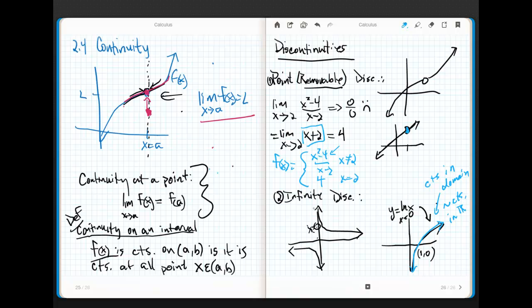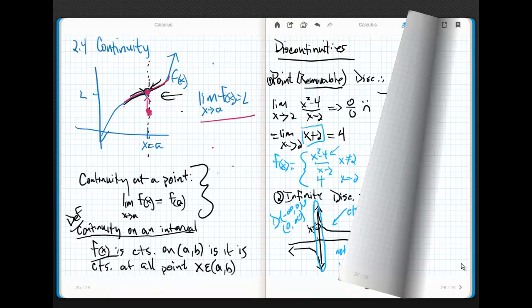All right? Now this guy right here, now think about this. This will make you kind of crazy. It is also continuous in its domain, right? Remember what its domain is. The domain of this guy is negative infinity to 0, union 0 to infinity, right? So in its domain, you pick any point between negative infinity and infinity, as long as we're not talking about x equals 0, this guy's going to be continuous. But it's not continuous in the reals. However, we know the exact value, x equals 0, for which we get this infinite discontinuity.